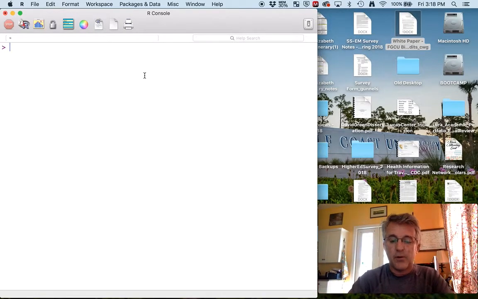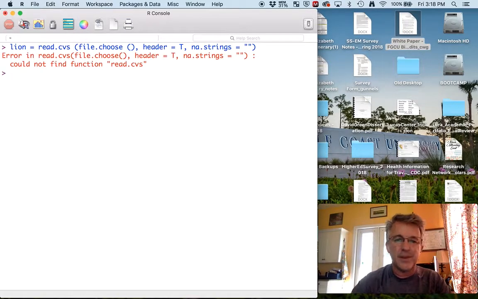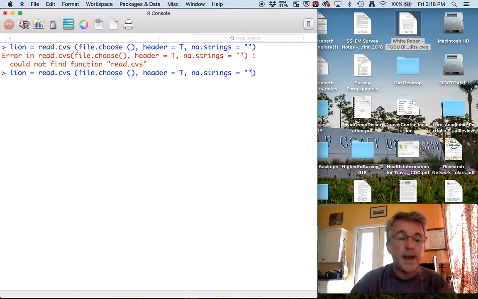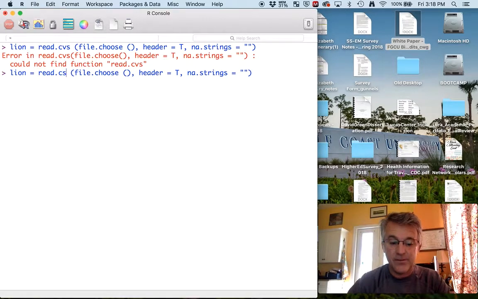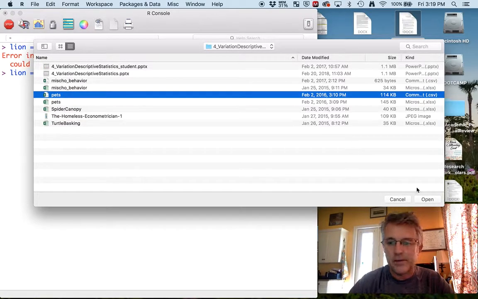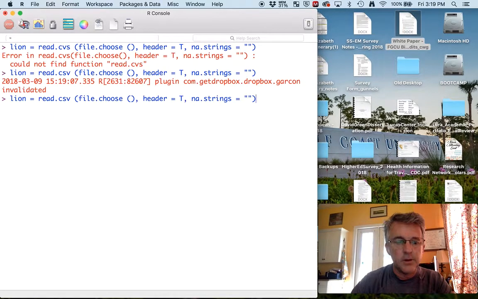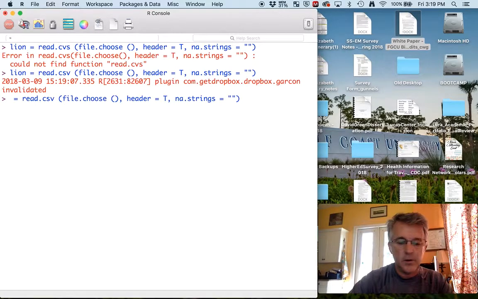As we've talked about before, R can be a little bit beastly. I'm just going to grab a file from the computer. I have to type out everything. I have to avoid typos. If you've been in class, you've seen this before. And I have a typo right there, so I have to go back and fix that. It's not CVS, it's CSV. Let's see if we can go find something. Let's use pets.